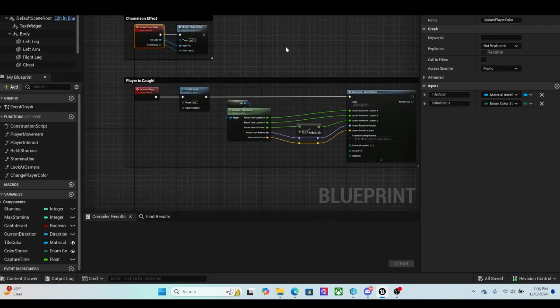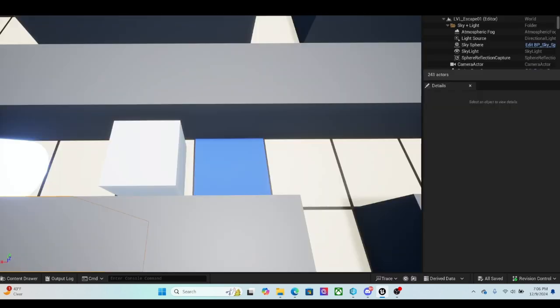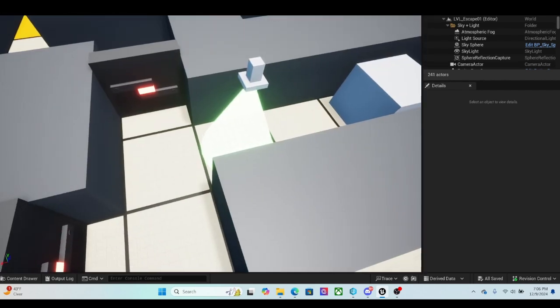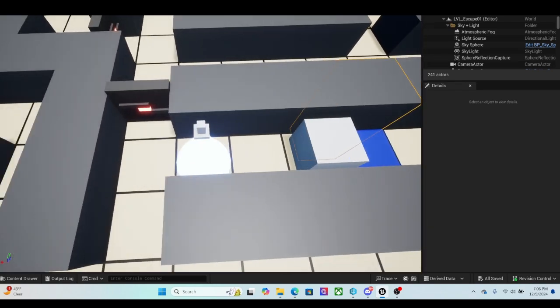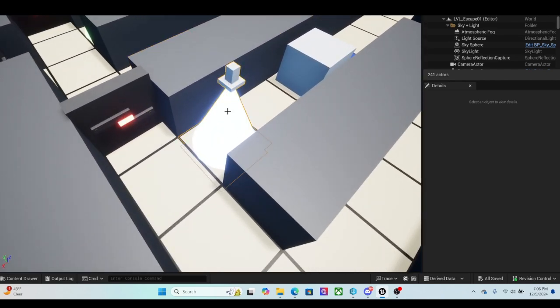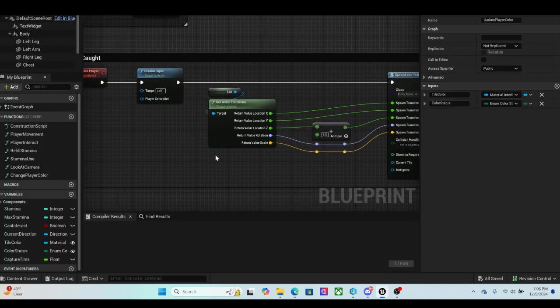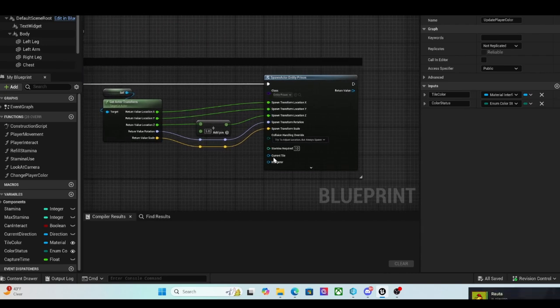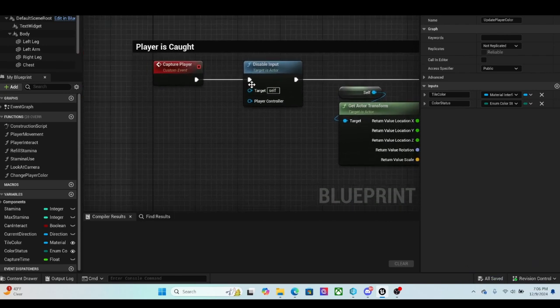To go further into detail, if the player isn't the correct color, so say they're blue and they walk into a green sensor, that's when it spawns the prison capture animation, and that's where this comes in. And that's my way of testing that the color is working on the bad case. So if you fail to match the color code, there's a possibility of being caught.